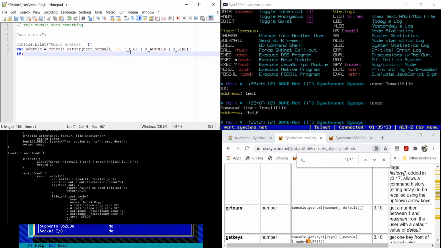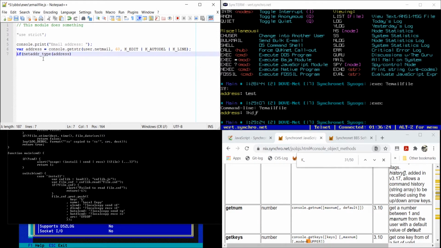And then we want to check if they enter a bogus address, or they just clear it out, or it's not a valid address. We want to handle that gracefully. There actually is a function for that. It's called net_addr_type. You pass the address in, and it returns a constant.